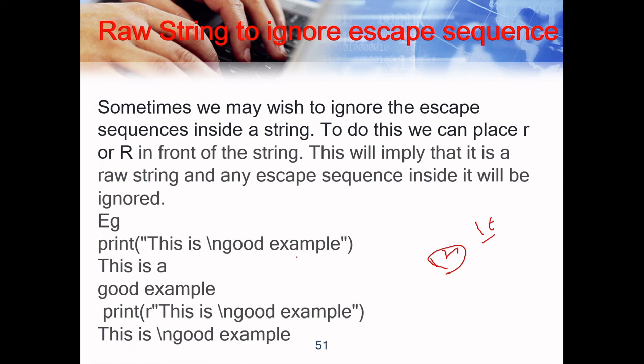If I print this, it will become something like this. This is, and as there is a backslash n, it will go to the next line. As we know, backslash n is a character which will give you the new line. But I don't want this. I want this whole sentence to be printed as it is: this is backslash n, good example.